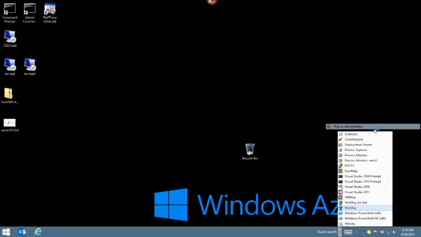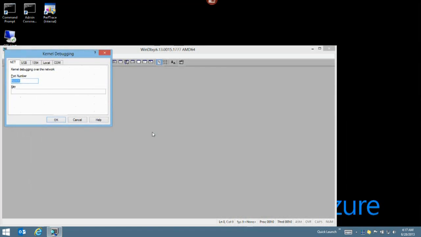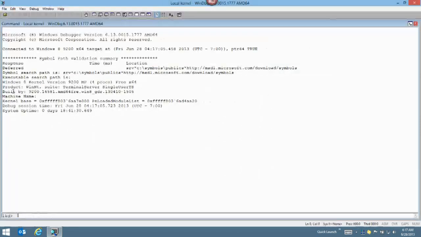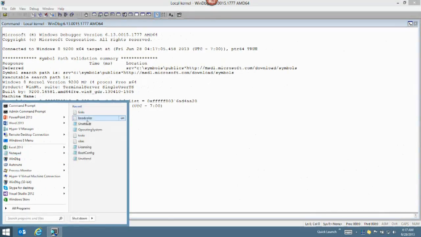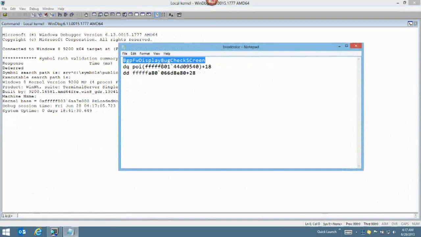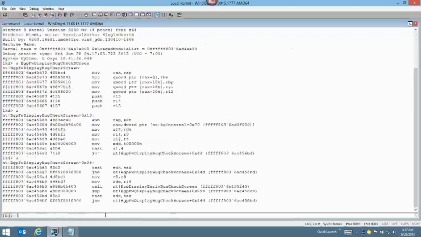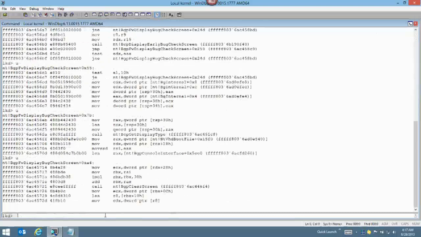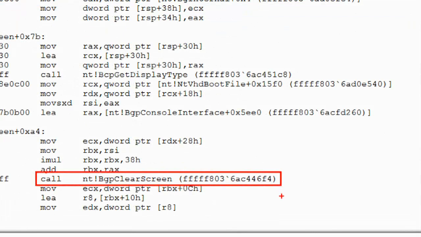I'm going to run the Windows Debugger in local debug mode, which lets me modify the machine in real time. I had to boot the machine in debug mode. There's a function called BSOD bug check, which is deep inside the bug check code. And right here is the function call to clear the screen and color it with the blue screen of death color.